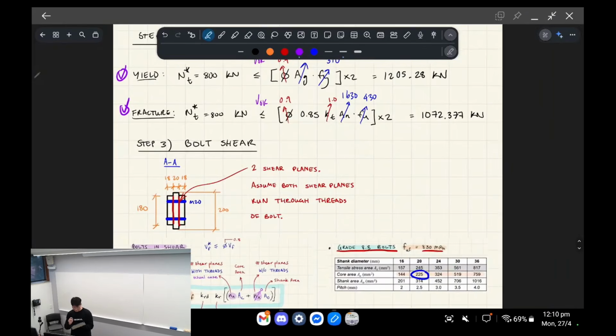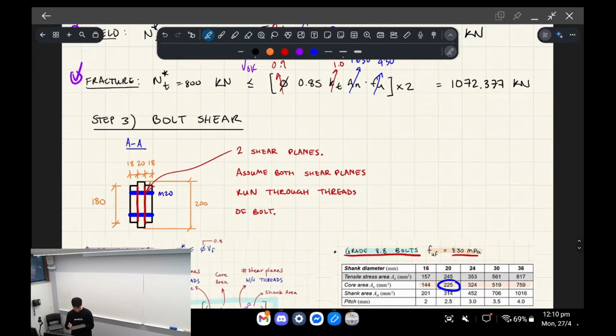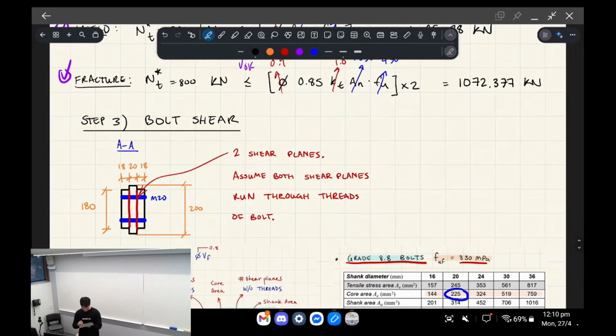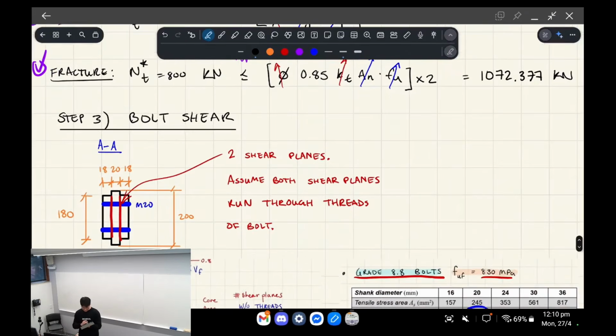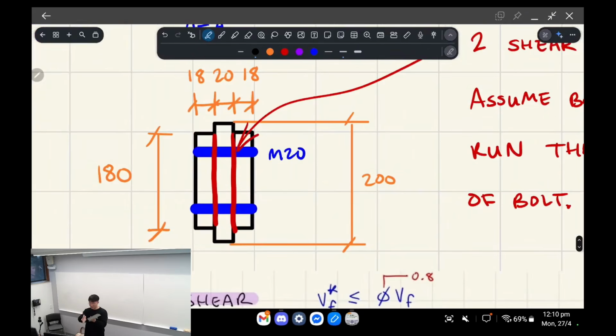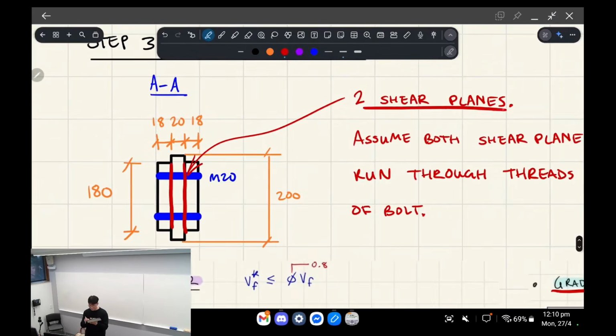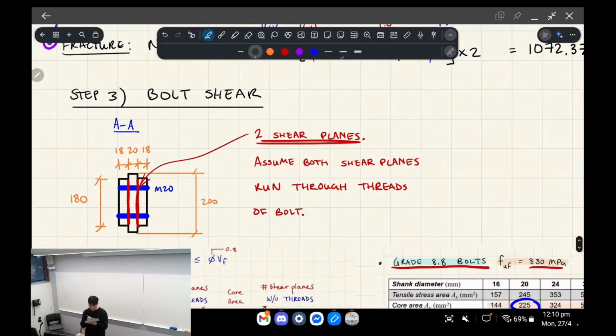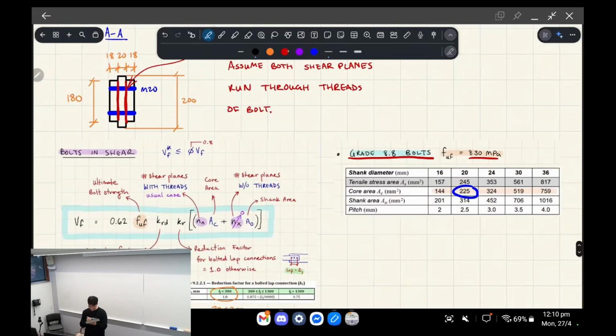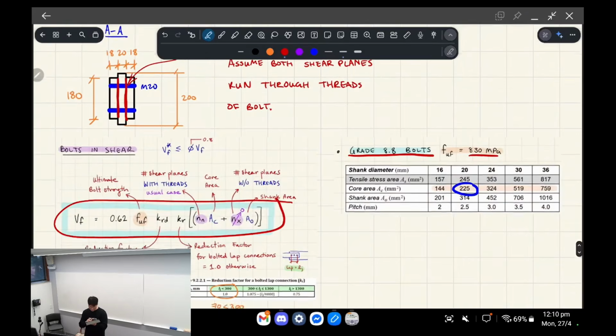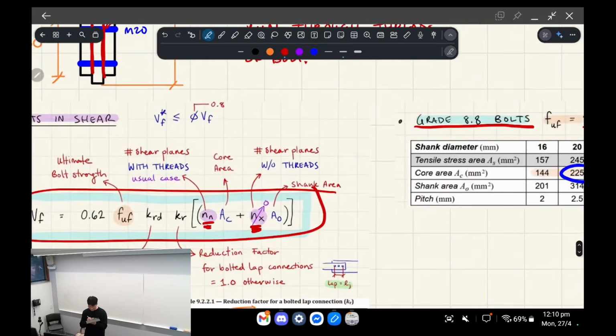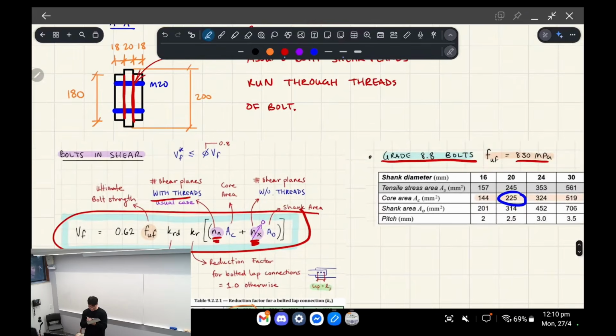And then you got to check the bolt shear. So that's similar again to, I think it was part C of the first question that you saw. But here we've basically got 3 layers, so 3 members tied together. And we actually have 2 shear planes here and here. So there's that formula, from my notes here. And you've got NN and you've got NX, so that's for the case with the shear planes running through the threads and without the threads.